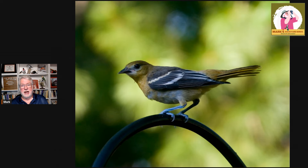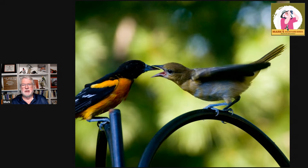The juvenile birds — everything is shaped the same and they look the same, but they're not nearly as bright. They are much more subdued, but they have that oriole bill, that blackbird bill. They look usually kind of frazzled, you may see some down feathers sticking through here and there. If the parents are still here, they are begging for food, and the parents will teach them to eat jelly, but they also love to teach them to eat mealworms, because they're having to teach them the tricks to survive — and catching insects in the wild is all part of it.